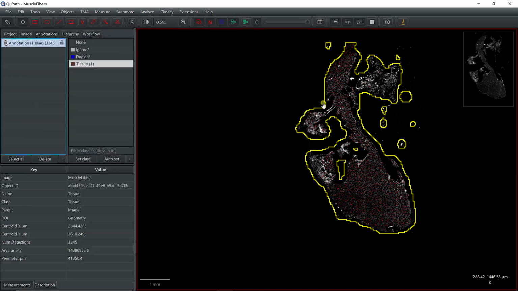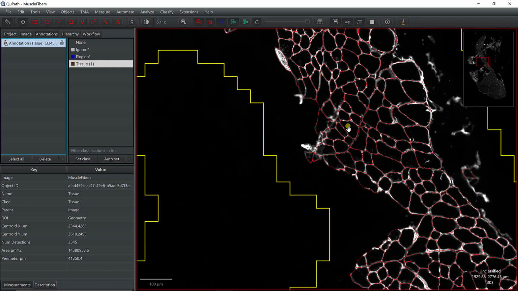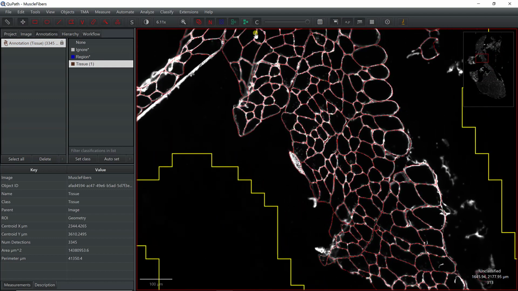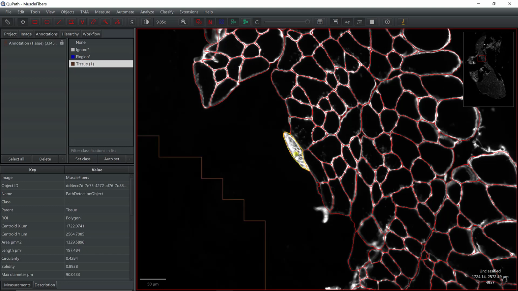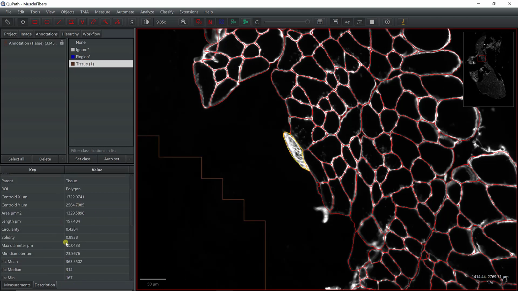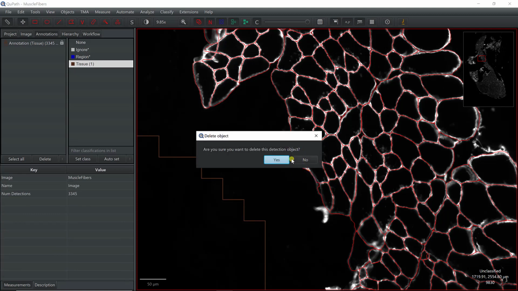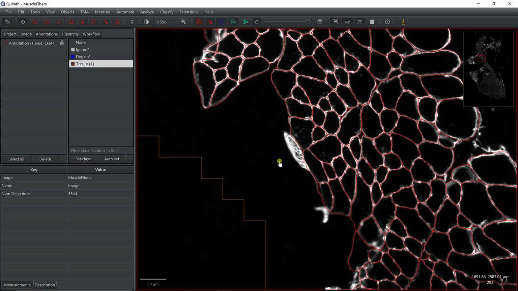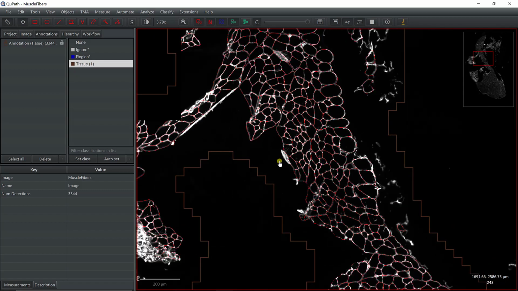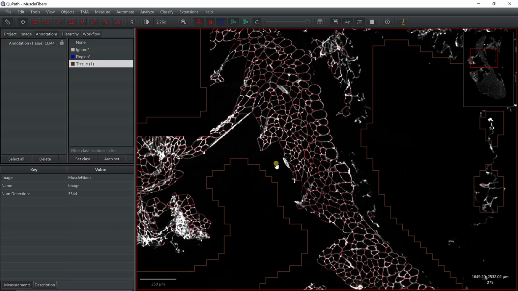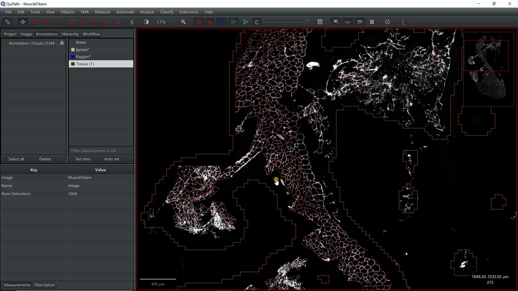So let's close this. We can have a look at the results. So it looks pretty good. Now we see that, for example, this is not a muscle fiber. If I double click on it, I have all the measurements associated with this object. If I want to remove it, I can do it directly here manually by right-clicking on it and doing a delete object. That's nice. And obviously, if you do it, you need to describe it in the methods, but that might take a lot of time if you need to do it for all the wrongly detected objects.